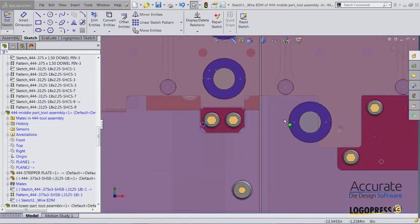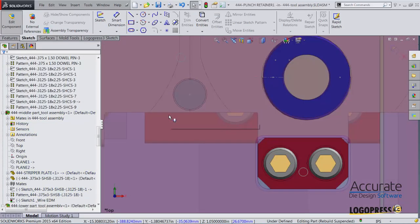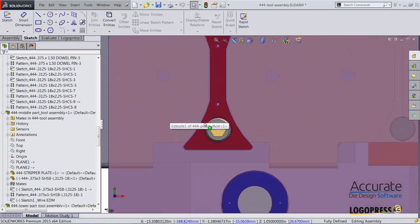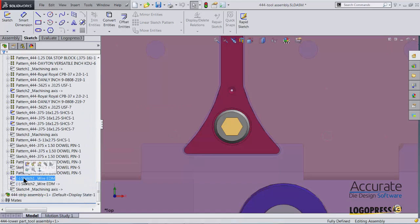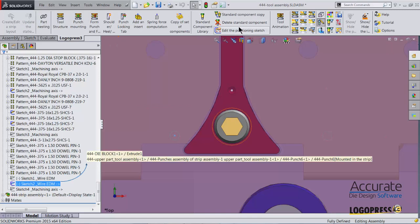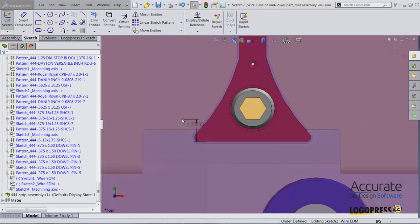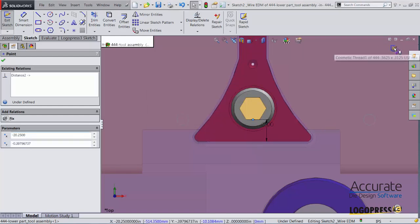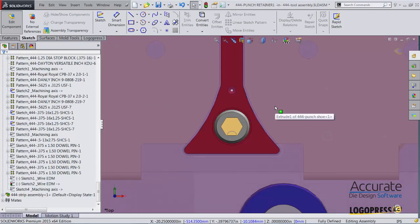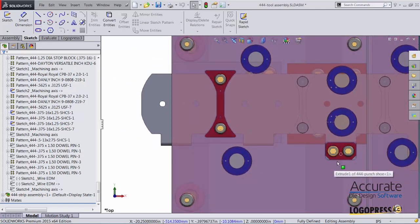I'm now in the positioning sketch. I'll drag that over. Of course, again, I could define the location of this if I'd like to. Next, I'm going to position this one. The positioning sketch for this is in the lower. There it is. I'll select it, select Edit Positioning Sketch, and I'll just drag that over. So now both of those wire start holes are repositioned to be within the openings in the plates.